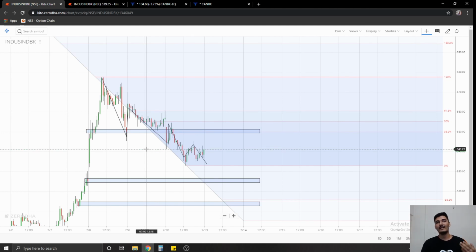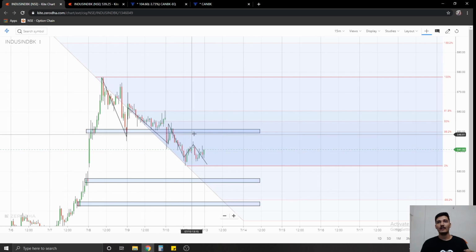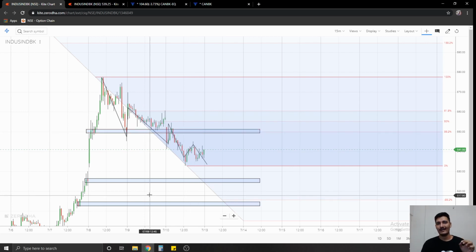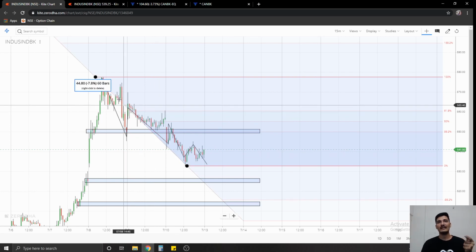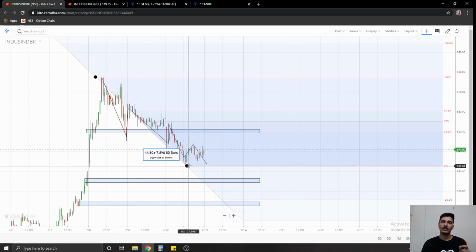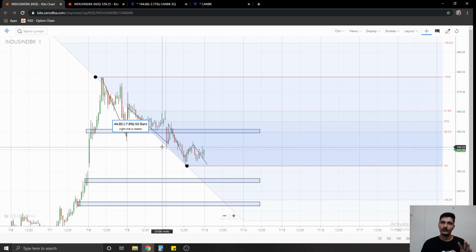So if I were to take an entry using this particular method of plotting a retracement, I would prefer to take a short entry at, or near, 550, depending on the price action at that particular point. Now this also happens to be in the direction of the lower high lower low structure, which I use to identify my Fibonacci retracement. Now this is one way to do it. However, this is not my way of doing it.